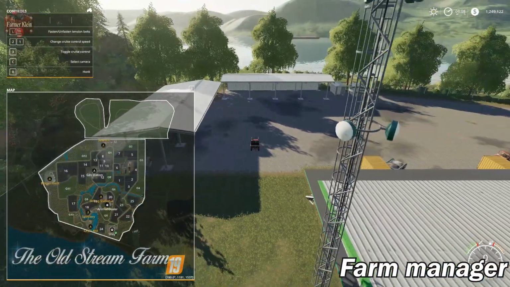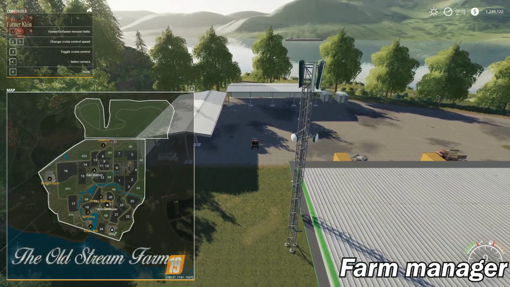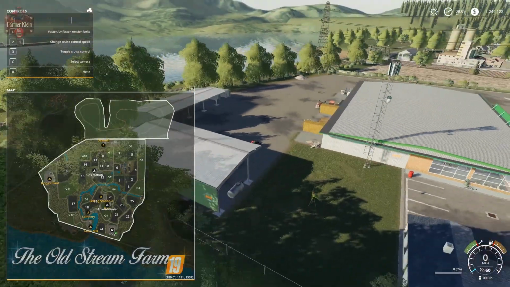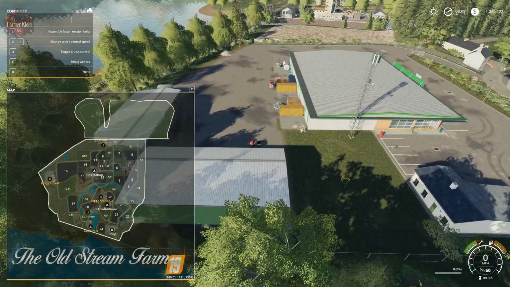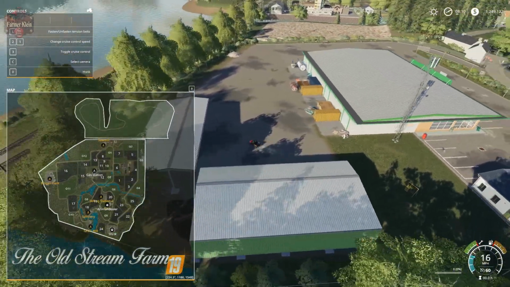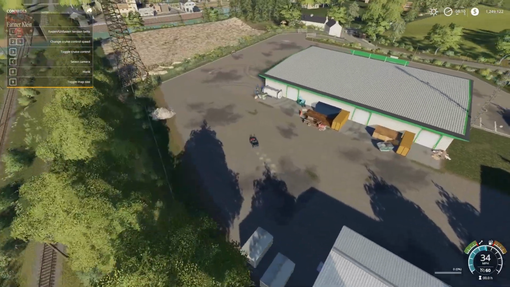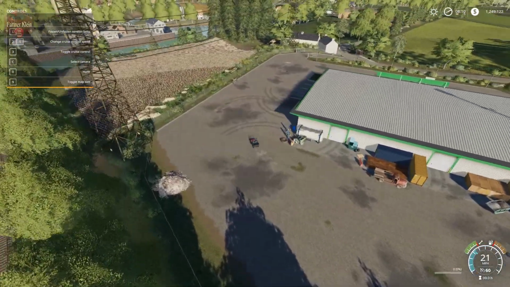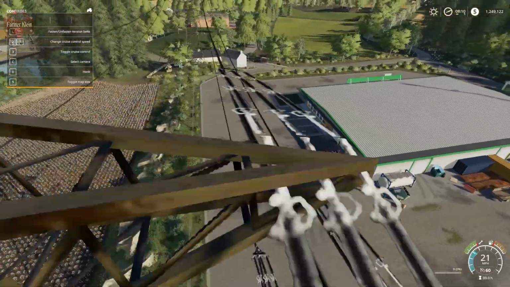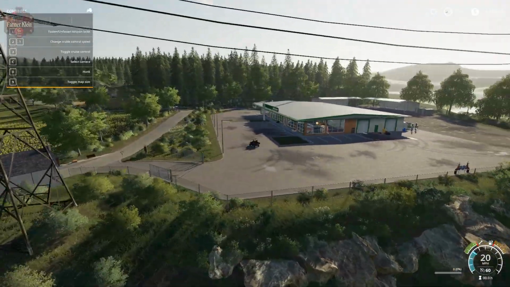The shop used to be up there where the gas station is, but now it is down here at the lower corner of the map. And it is the same shop that was in their South Mountain Creamery map from Farm Sim 17. So the shop area has gotten a bit of a facelift. The shop, you could go in, kind of explore it a little bit.